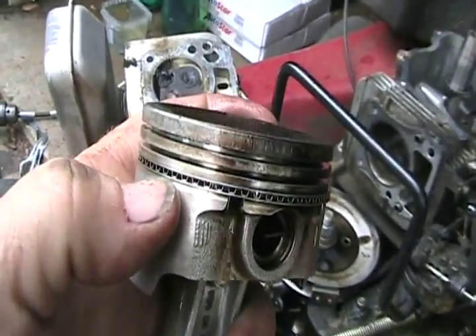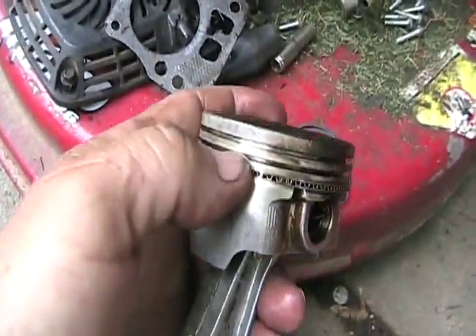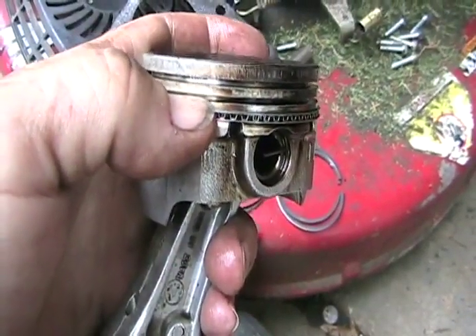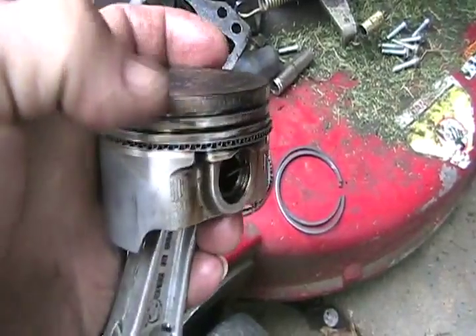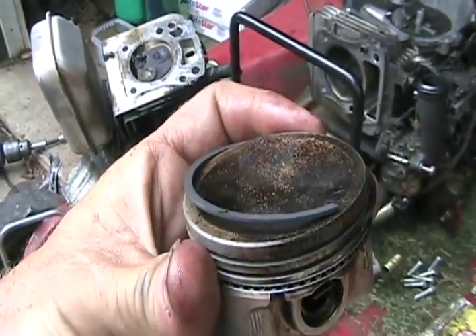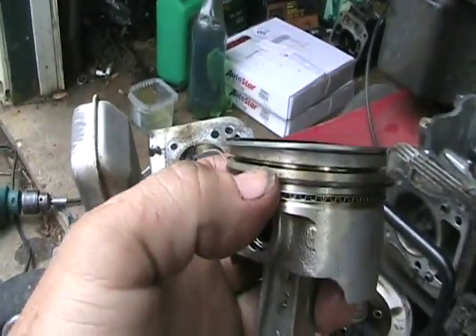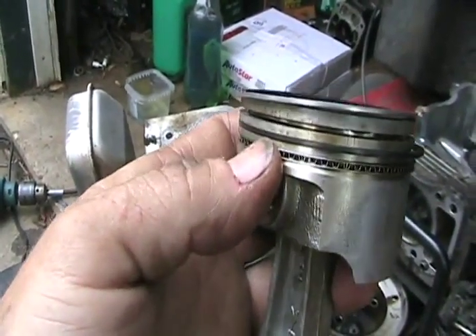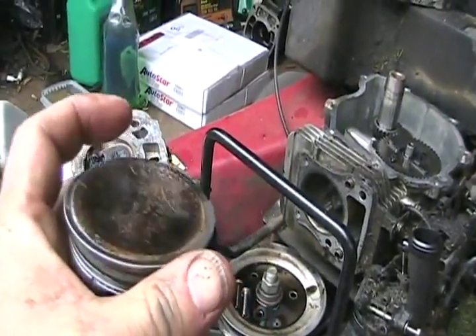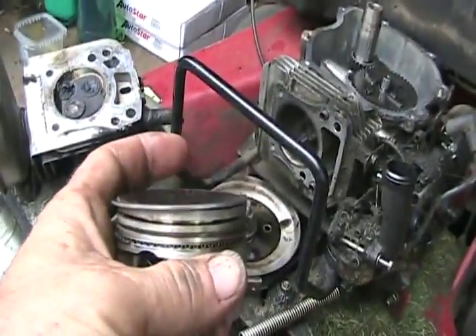Oil ring is assembled — the bottom wiping ring goes on first, then the second one. Now put the next rings on. You don't expand them to put them on; instead bend one edge down, hook it in the groove, and peel it on around. Expanding them can actually snap them. On some engines, especially two-strokes, there's a lot of carbon in the ring grooves — always check that before putting your rings back on. Sometimes the rings seem to go on fine but you can't get your piston back in the hole because the carbon is stopping the ring from compressing enough. Then while trying to tap it back in with your ring compressor, you can actually break the rings.